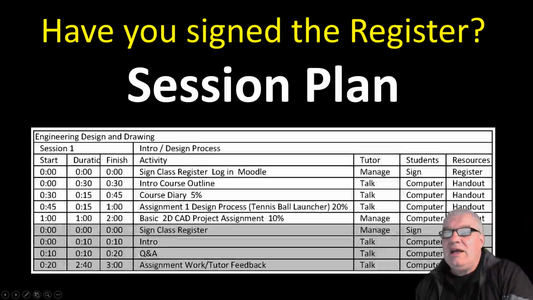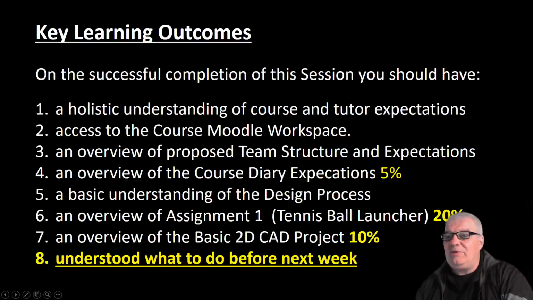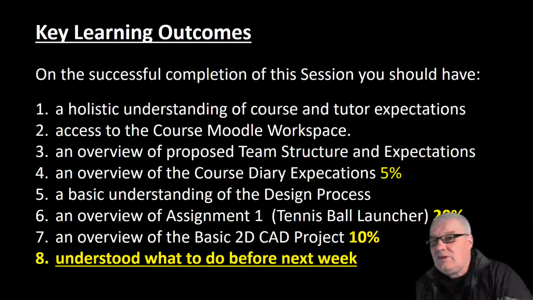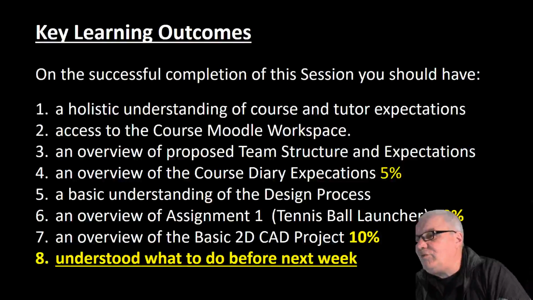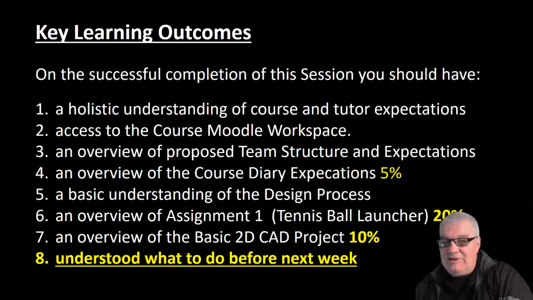Okay, so there's the session plan that I've just talked you through already. So it's available here in the PowerPoint, and then that brings us to the key learning outcomes. So on successful completion of this session, you should have a holistic understanding of course and tutor expectations, access to the course Moodle workspace. This is very important. You need to make sure that you can get into that Moodle workspace. And if you can't, you need to talk to me about that.